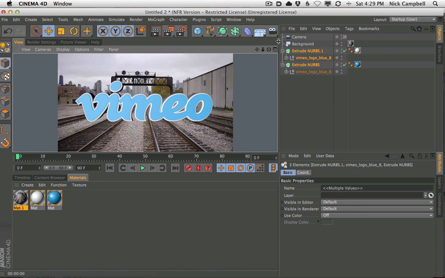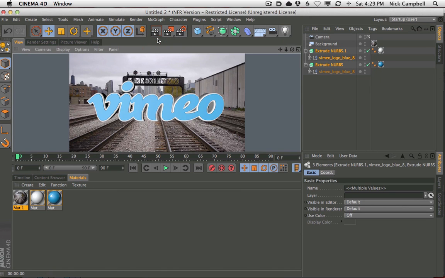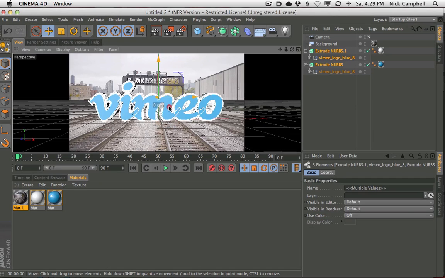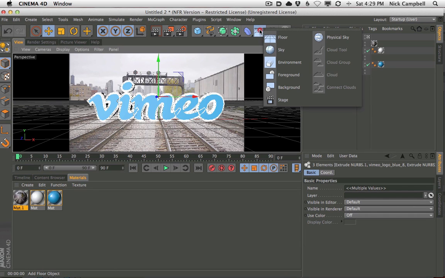We could go set up lights here and try to emulate this, but we also have this nice thing going on, which is a cloudy day, which is going to help us. We don't have to worry too much about shadows and getting all of our shadows correct, because we have no shadows. It's this shadowless, cloudy day, and that will actually help us in this composition and in this composite. So what we can do is we can actually light this logo with this image. Let me show you how to set that up. If you come up to this menu again, you're going to see a sky object.